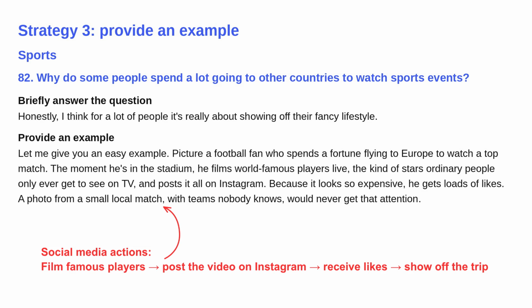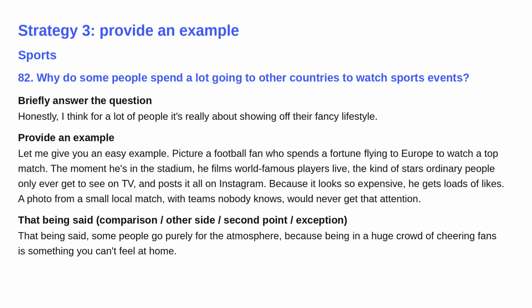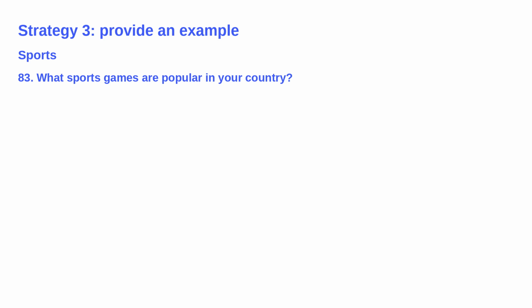The moment he's in the stadium, he films world-famous players live, the kind of stars ordinary people only ever get to see on TV, and posts it all on Instagram. Because it looks so expensive, he gets loads of likes. A photo from a small local match with teams nobody knows would never get that attention. That being said, some people go purely for the atmosphere, because being in a huge crowd of cheering fans is something you can't feel at home.